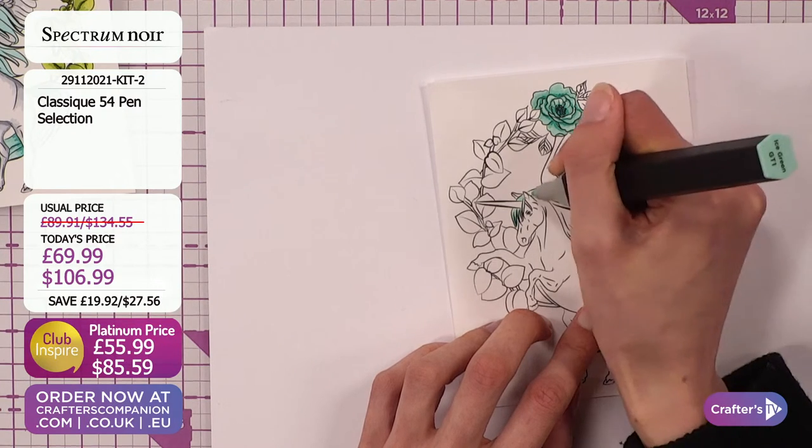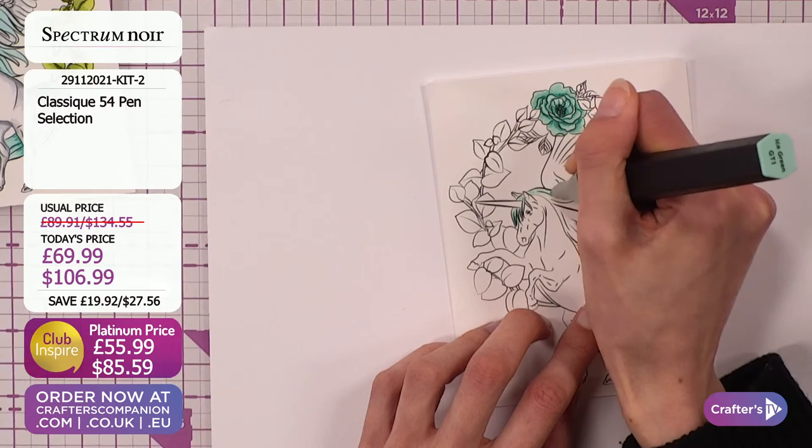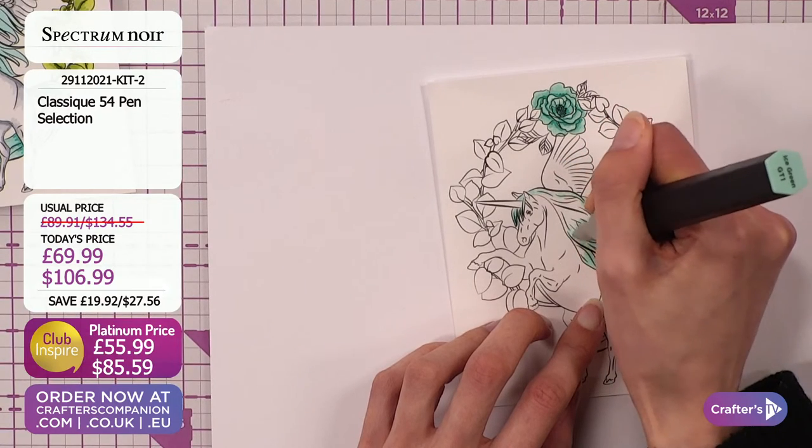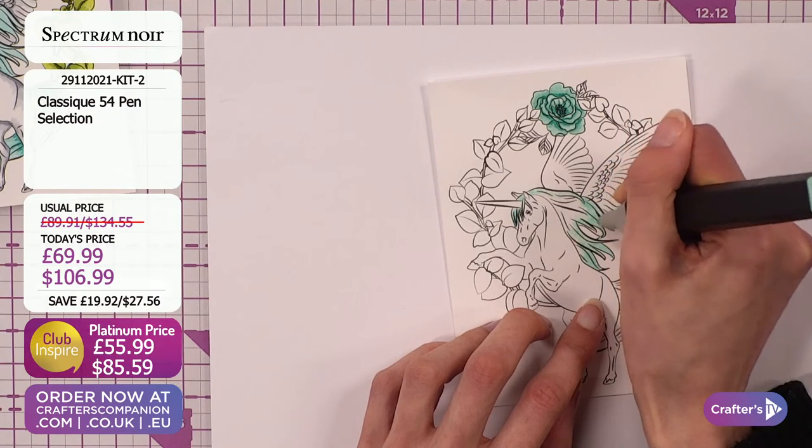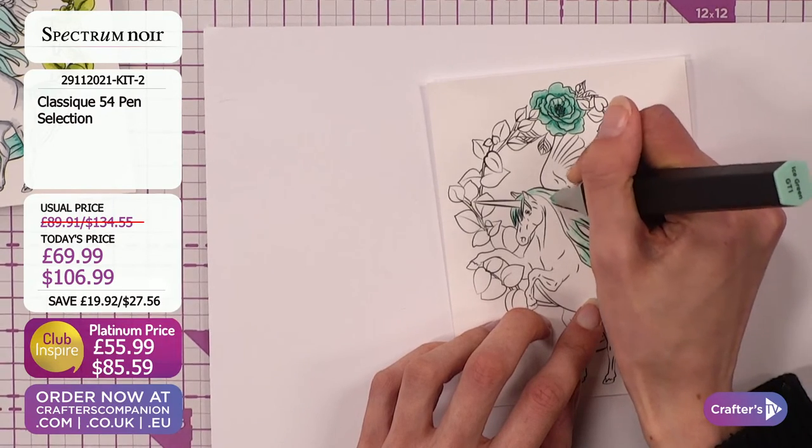I love the brush nibbed ones, but I think you're absolutely right. This has got a lot of fine detail. I think that I would struggle with the brush nib. Absolutely, to get into all those little nooks and crannies, wouldn't I?